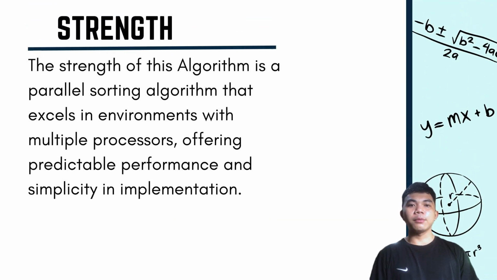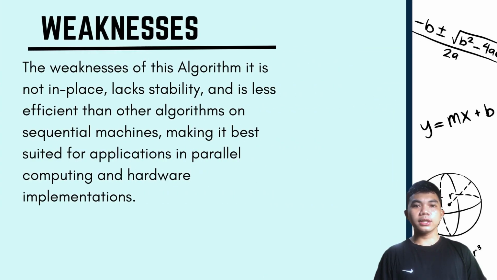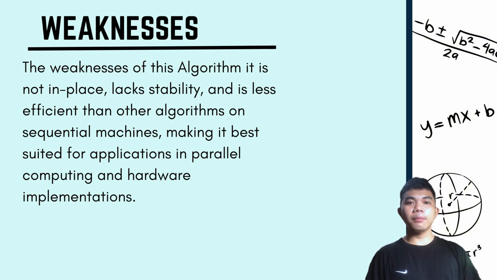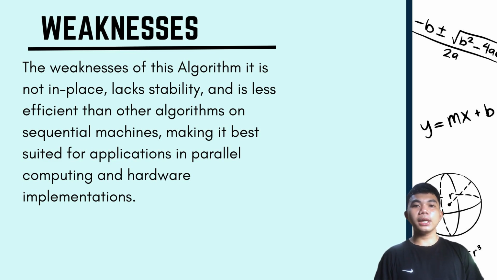Good day, I am James Kapuyan and I will be discussing the assessment of Bitonic Sort. The strength of this algorithm is that it is a parallel sorting algorithm that excels in environments with multiple processors, offering predictable performance and simplicity in implementation. The weaknesses of this algorithm: it is not in place, lacks stability, and is less efficient than other algorithms on sequential machines, making it best suited for applications in parallel computing and hardware implementation.